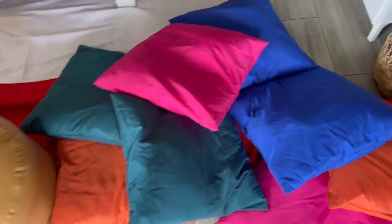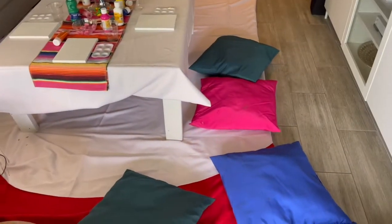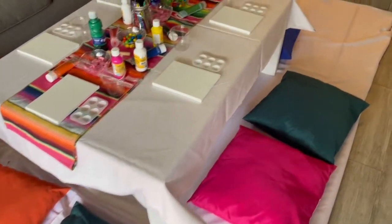Actually, I also have these pillows that I purchased a while back from IKEA, so they match the theme perfectly. I'm just gonna put them around the table so we can each get a little pillow. All right, so we have the little setup.